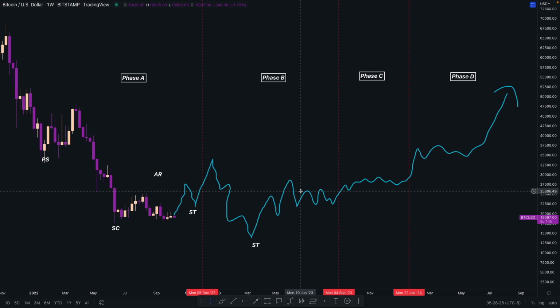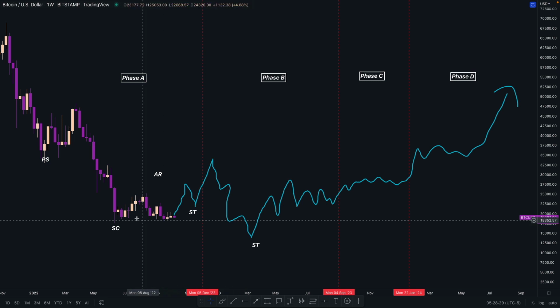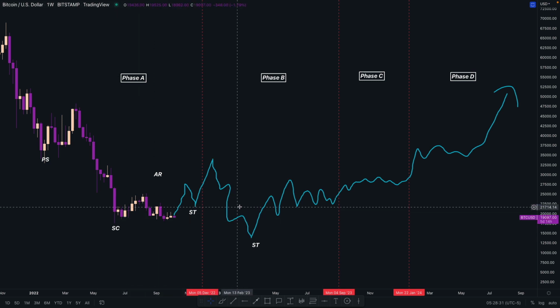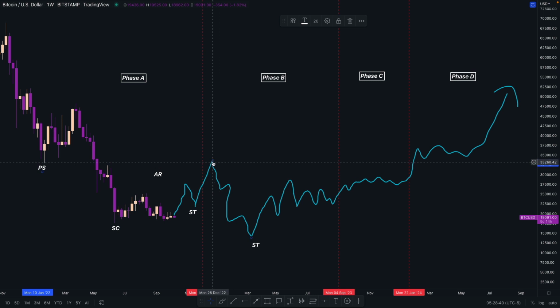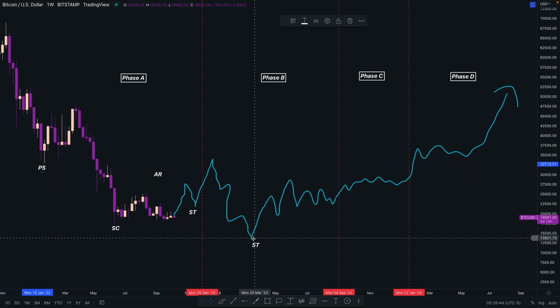It might take more than half the year. It might take 3/4 of the year. Who really knows? But in terms of the weekly, this could drag itself out and we could get some rapid price swings. The seller's climax or the automatic rally might go to 30,000. Maybe that second higher high in the automatic rally goes to 35,000. And then we drop all the way back to sub 15,000.